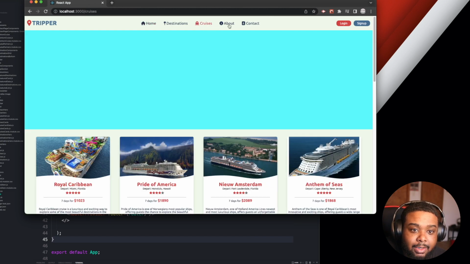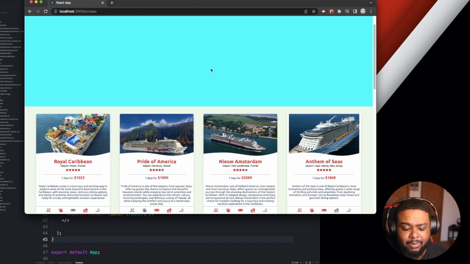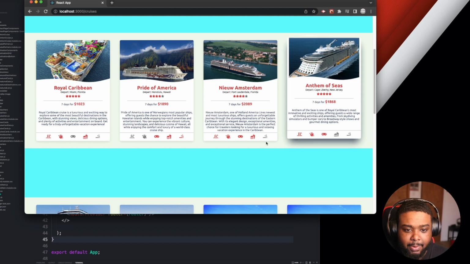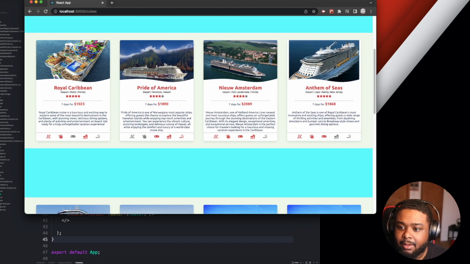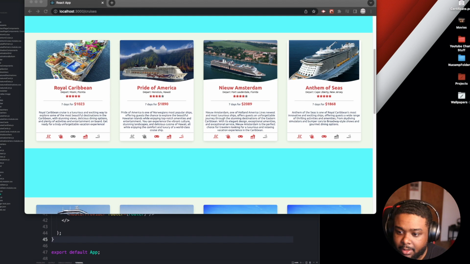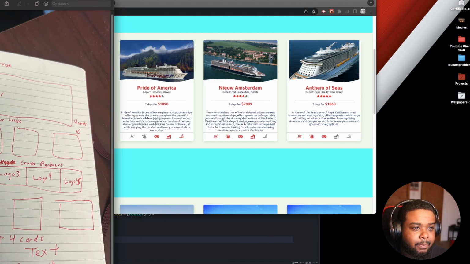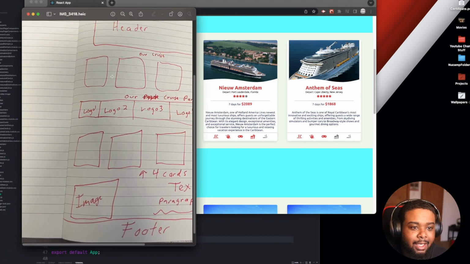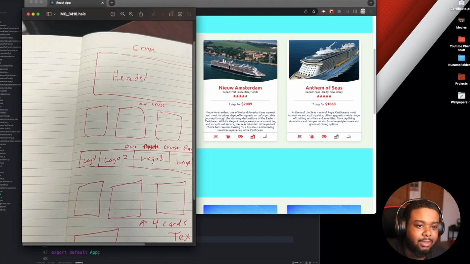So I still have to change this to vacations, this about section. I believe it was like 3 or 4 videos back, I created this layout for the cruise page. So all of the blue sections represent where I'm gonna put content. I actually have, let's see if I still got the wireframe for it. I think this is it. Okay, yep, perfect. I thought I would probably delete this by now, but I didn't. All right, so this is how I want the cruise page to look.